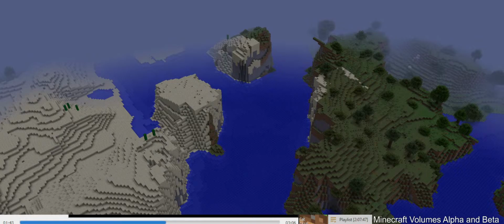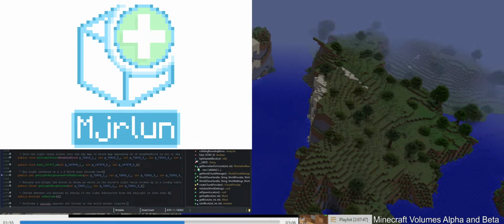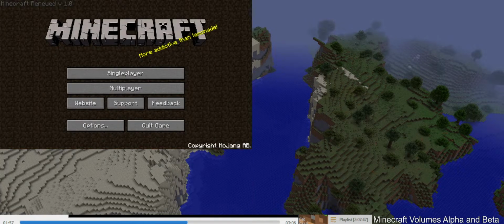Alright, so in the meantime, I'm going to show you what I actually did do today, by opening MC Renewed on my MultiMC instance. I did not want 1.7.10 up. Oh, it actually does show up. Does it have the audio? Doesn't show up in there.